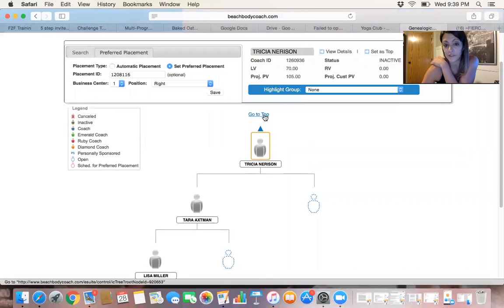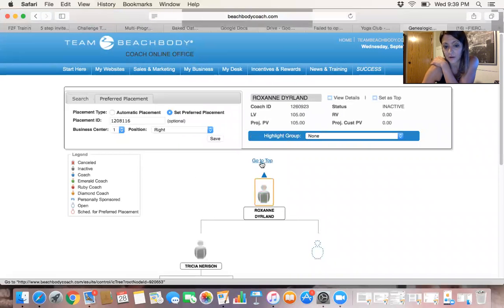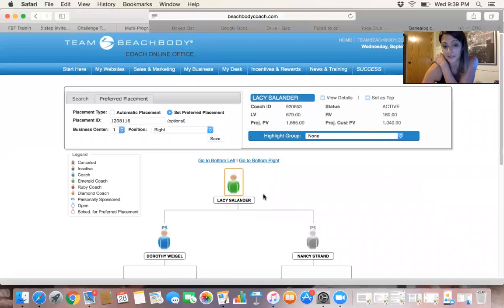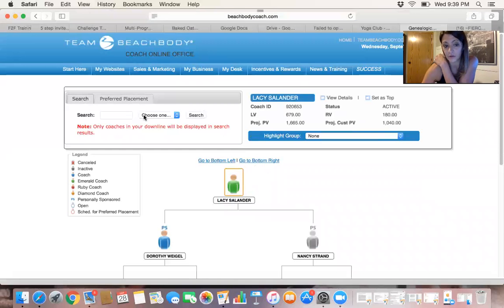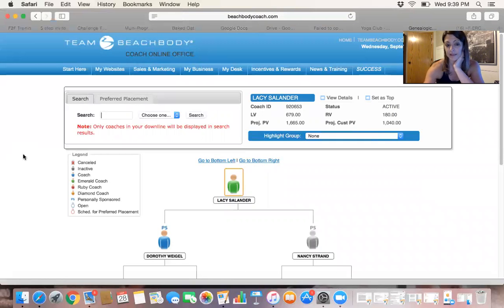So that means you're going to want to put your spouse on the opposite leg that is strong to your coach. Okay, so you have Levi on the right, which is the opposite side. So you want to have your spouse on your weak leg that's not fed by your downline, because then you can boost up your volume through your husband's account, and run things through them to boost your volume. So it's always just a smart idea to have them on the opposite side.